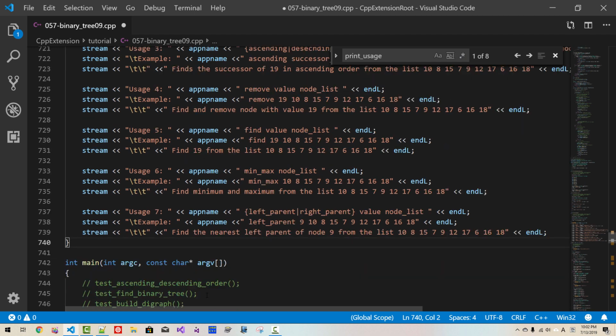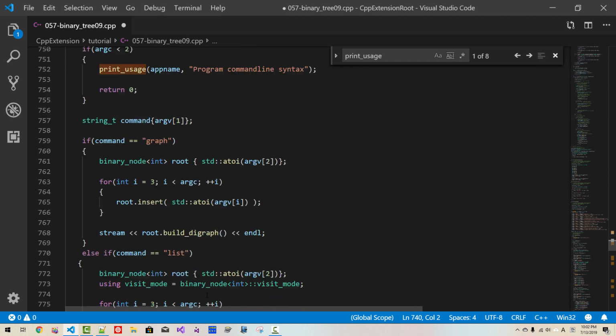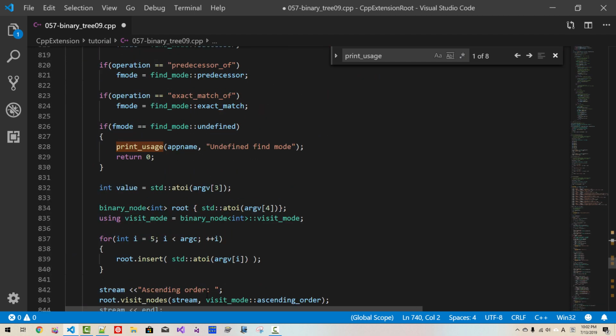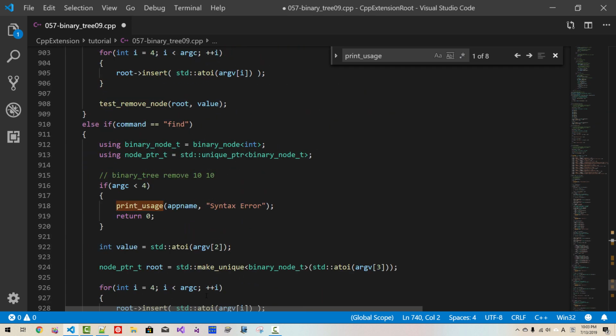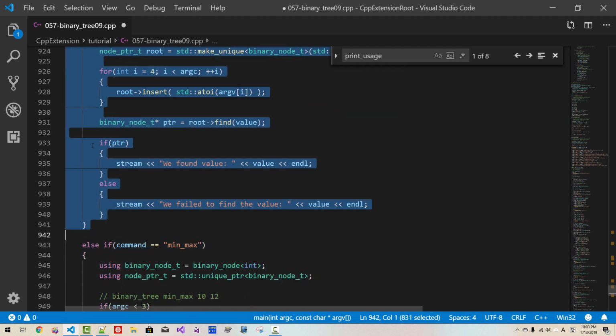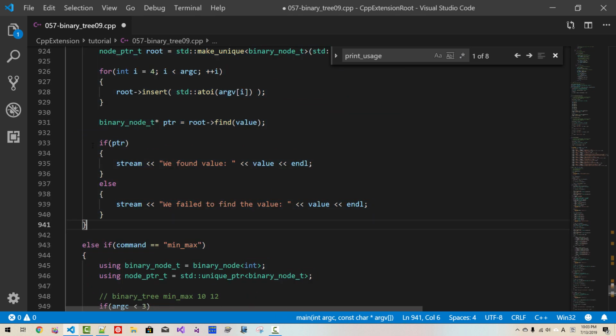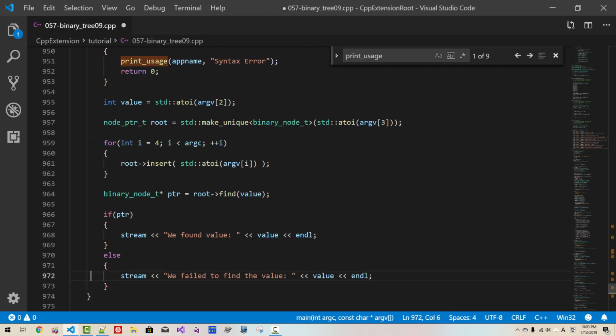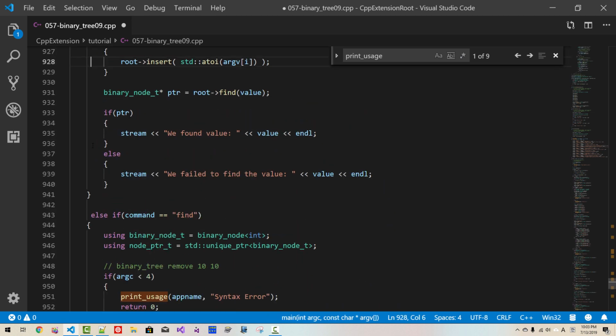Now scroll down. We have to find. Copy it from here. Copy, paste it here. It should be left parent.